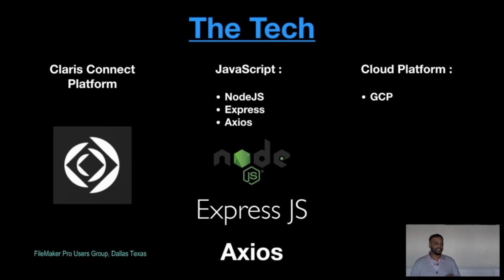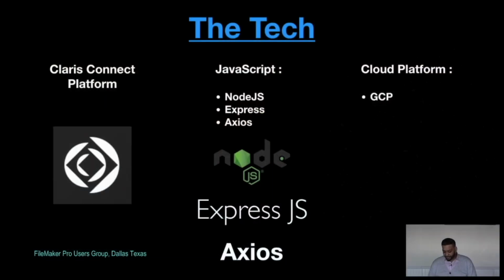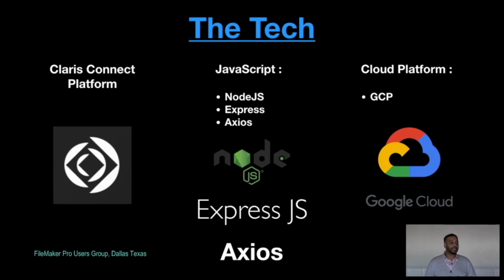We'll also be using Axios within that service. I'll show you in one of the examples that I've already prepared. What Axios does is it allows us to send HTTP requests and get responses from right within our web application or our JavaScript application. And lastly, like I mentioned before, the cloud platform that I'll be using today will be Google Cloud Platform. Now, you are not limited to Google Cloud Platform in your own use cases. It's just simply, again, what I have set up right now on my machine, and I have an account set up there for a demo today, okay?